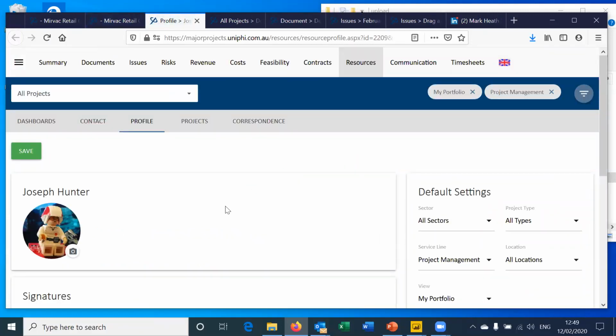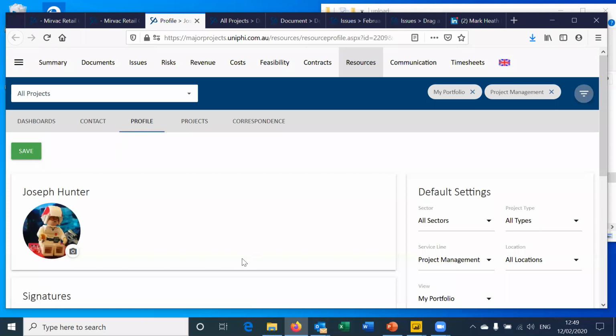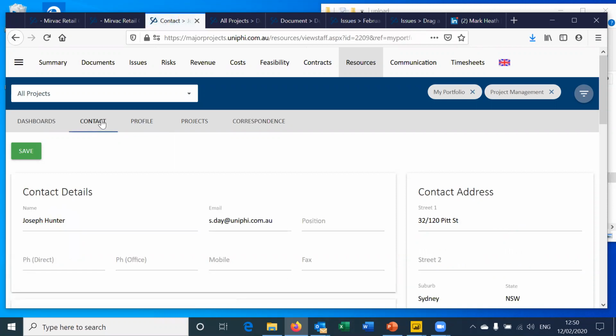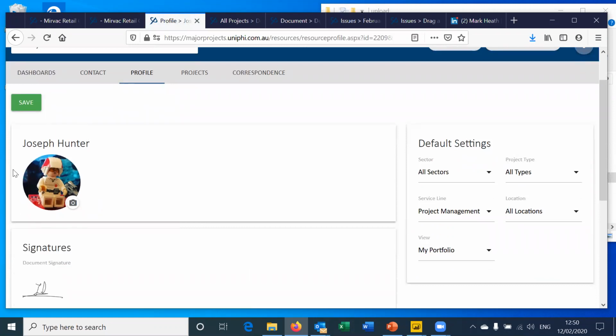So what I'm looking at is the record for my contact as my user profile. And we've got some new information displayed here and some information that we've always had within a new view within the system. The information that was here previously was displayed under the contact details for a user. But because we've expanded what you can do with it, we've now moved this into the new subnav here called profile. So the new item is the profile picture.